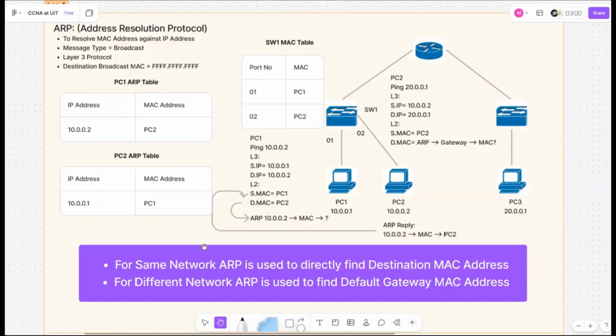ARP is a very basic protocol which needs to be remembered, and there are many attacks associated with it. Because it is a broadcast, there are many malicious activities, such as ARP spoofing, ARP snooping, and rogue ARP messages. There are multiple kinds of attacks with the ARP protocol.